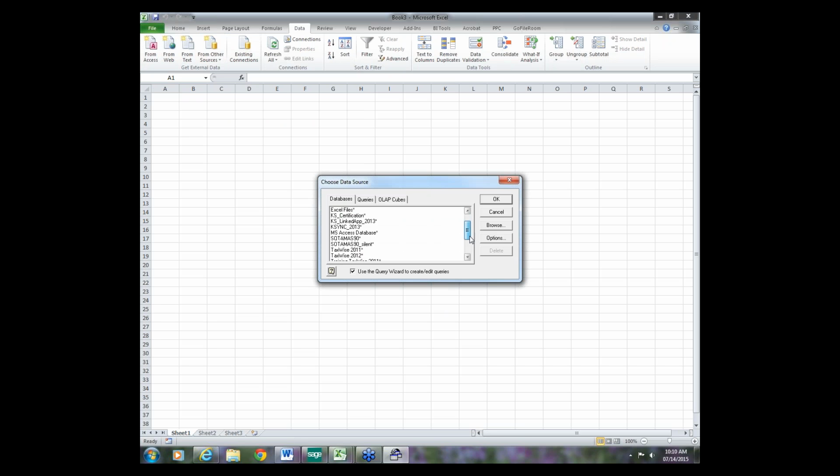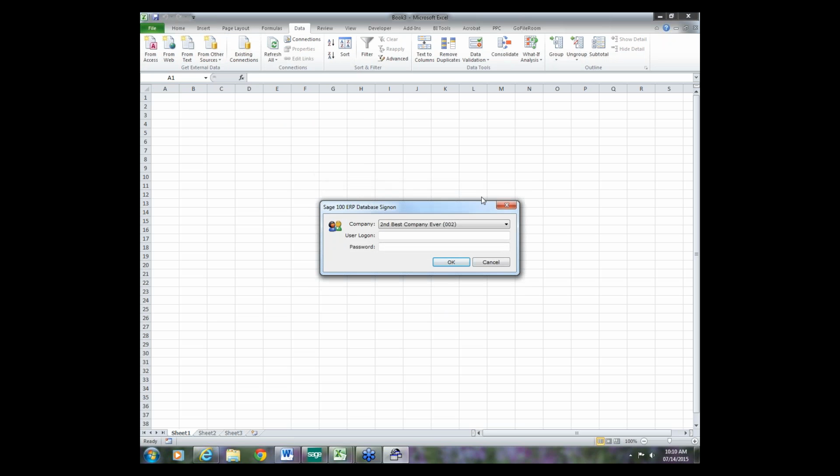Based upon the information in your system, you would have different databases, but you want to look for this SOTA Mass 90 database. I'm going to click the OK button, and it's going to make me log in. So I'm going to log into my company.